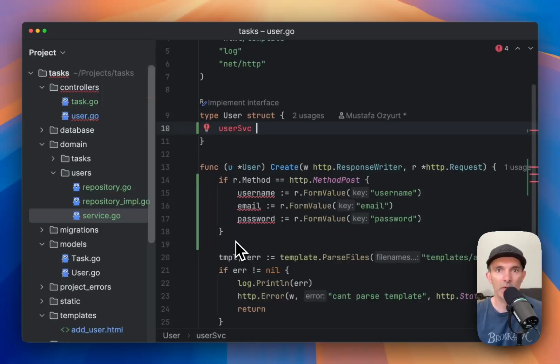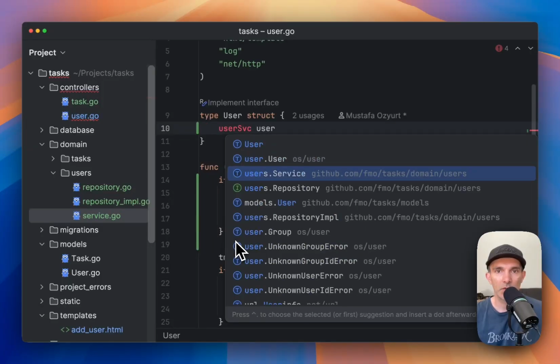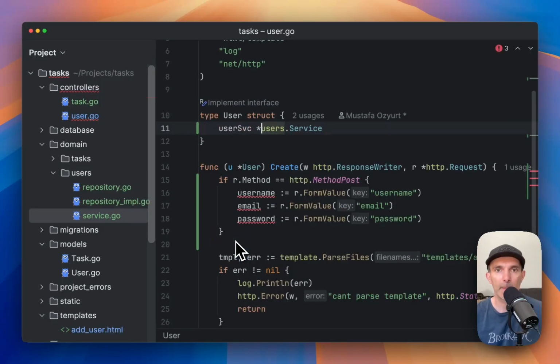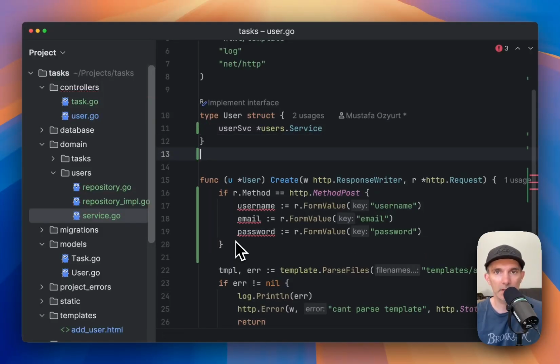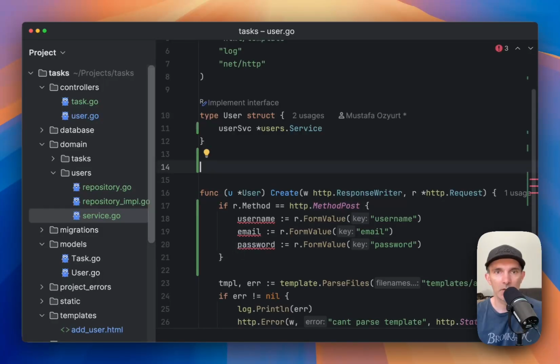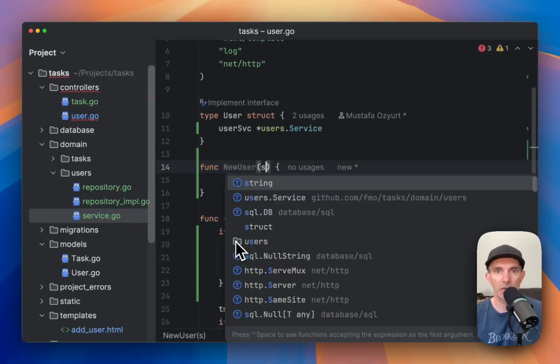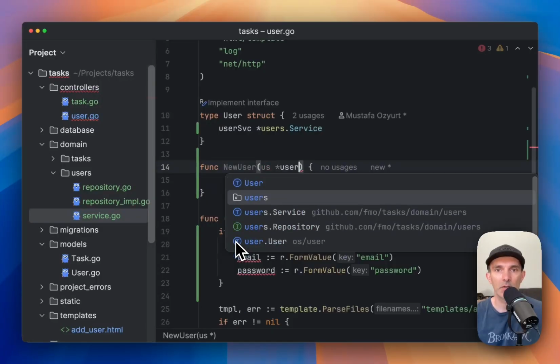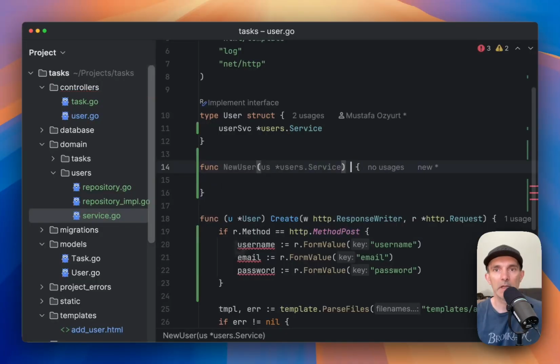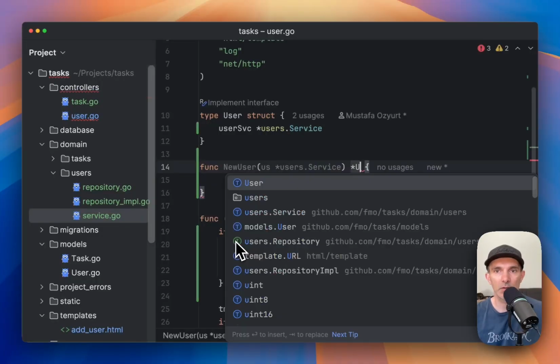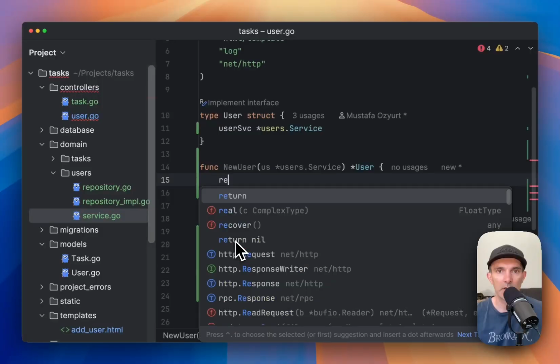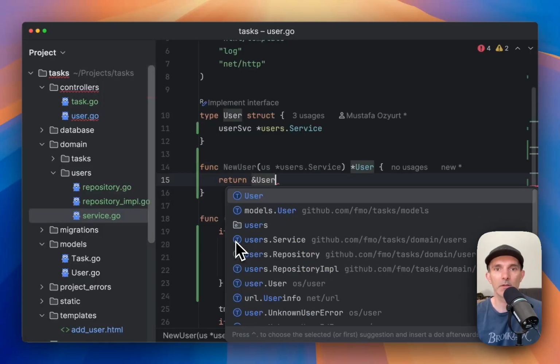So let's use this one finally. User service, and this is our controller, right? So we have to have new user here as well. And this has the user service, and it's going to return controller user, return user.